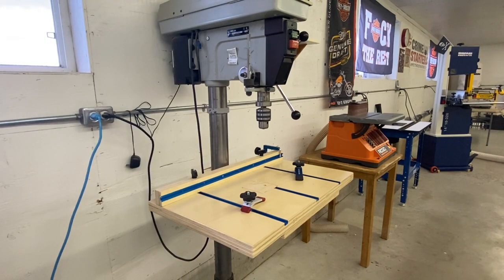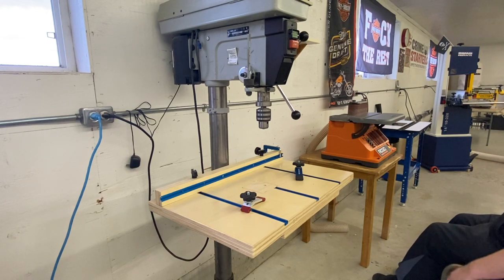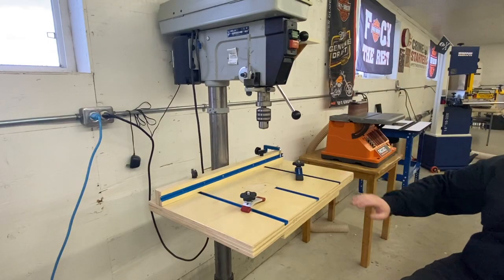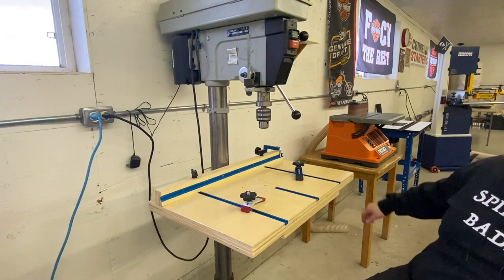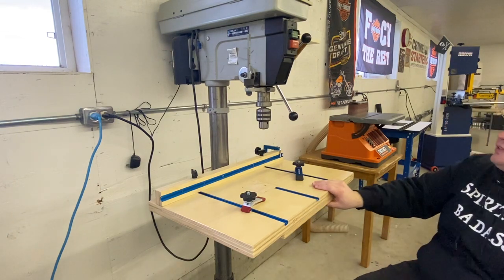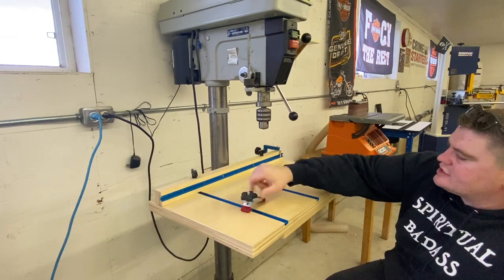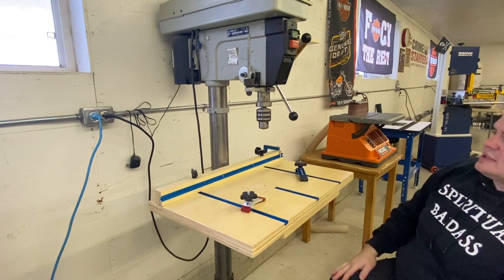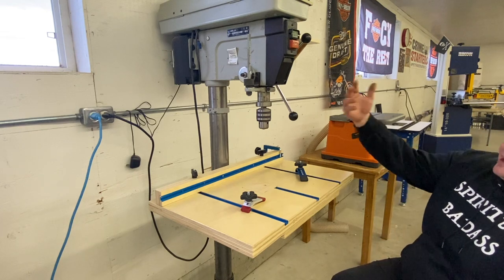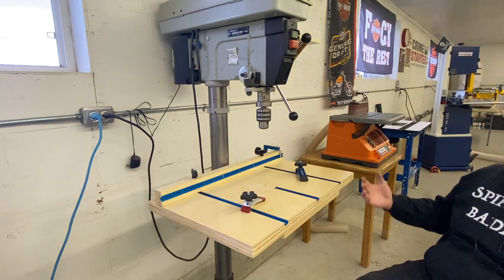I kind of got everything set up with all my main tools along this one wall, and I just ran the dust collection all along it. Right beside it I've got my Delta 2000 series standing drill press, and I also built this drill press table — I wish I would have filmed myself doing it, but it's awesome. I've got Rockler wood holders to hold things down, a fence, and it's a beast. It's a 20-inch Delta 2000 series with different variable motor speeds — another tool I got for a steal.